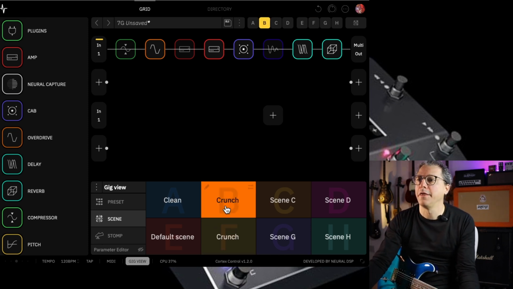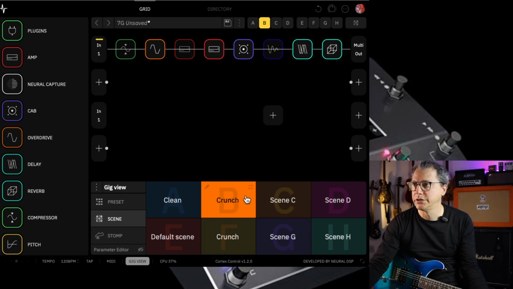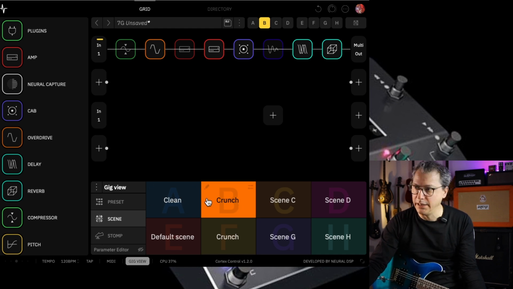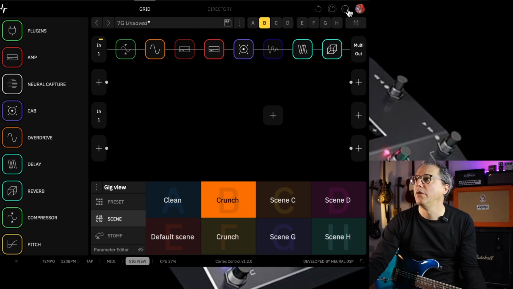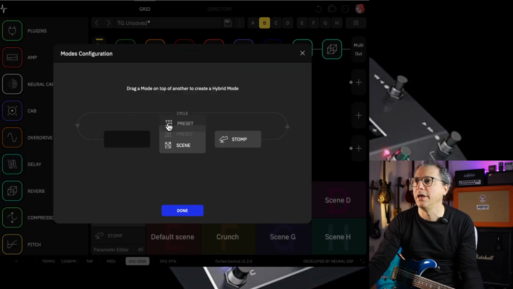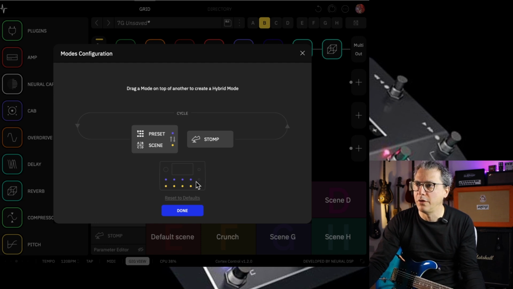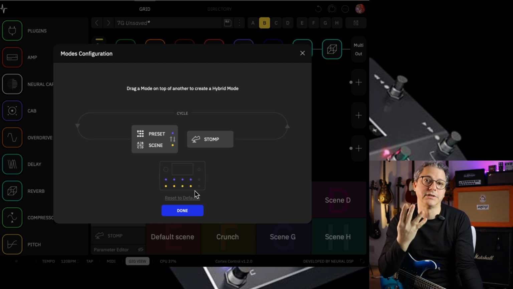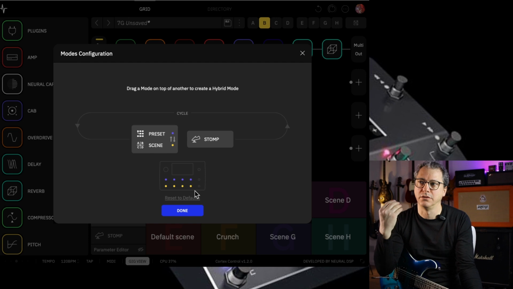Another thing to know is that you can, for example, assign a different view on your Quad Cortex. Now you will see in your Quad Cortex all these blocks basically are your pedal on Quad Cortex, no? Pedal 1, pedal B, A, B, C. I can go over here to modify my view on Quad Cortex and have it the hybrid view. Now I will have on the top 4 preset and on the bottom 4 scene. What does it mean? If you are working in hybrid mode, you can just work with 4 scenes and not with 8 scenes. So you have to know it.